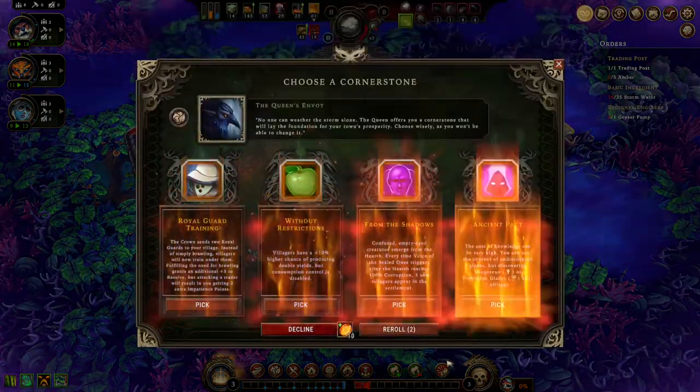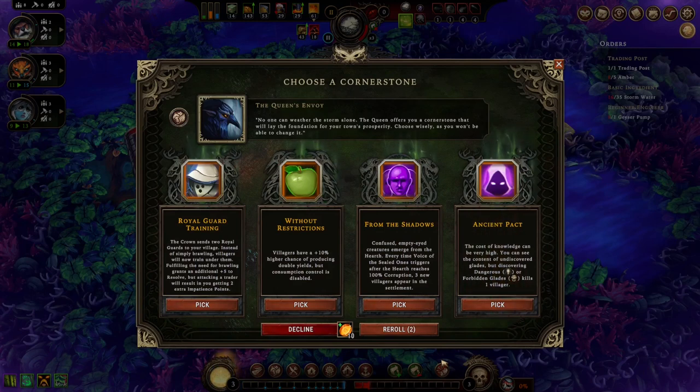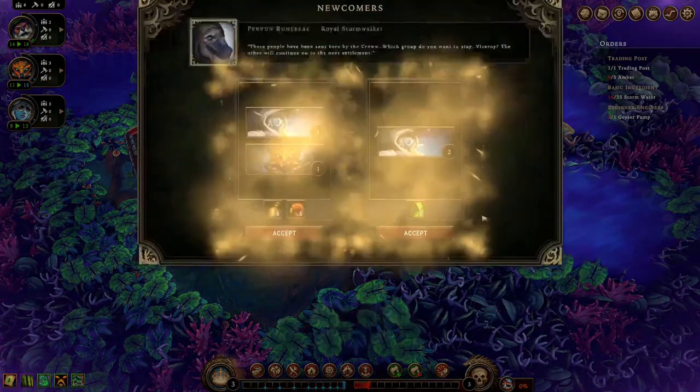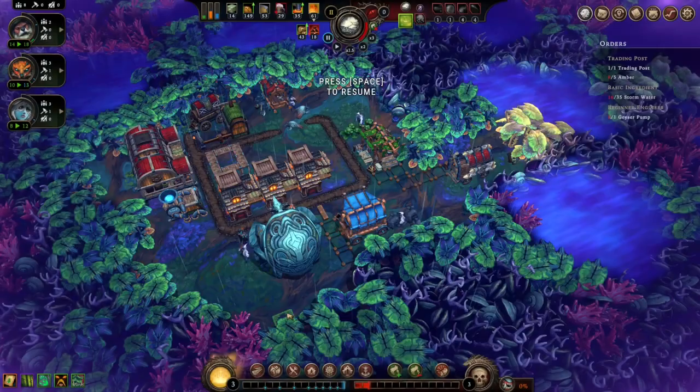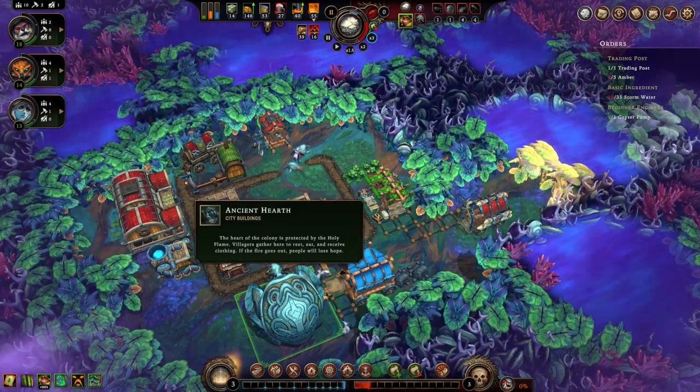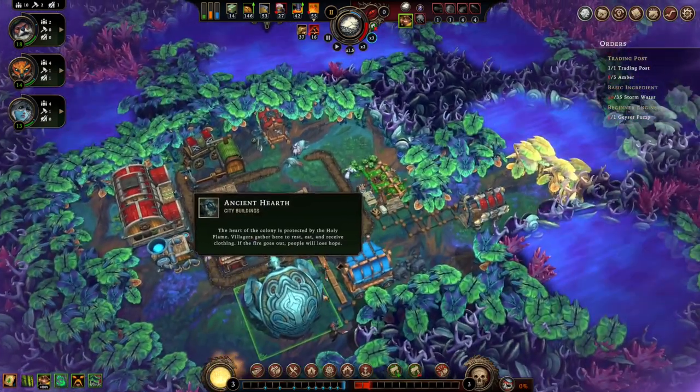Right, cornerstone time. Your alarm is going off, Scarlet. Yeah. All right. I don't see any of these that I like. Let's go reroll. Yes, let's get insects. And then people-wise, we'll go with that one. Let's go. All right, so we got half the storm water we need for the queen.